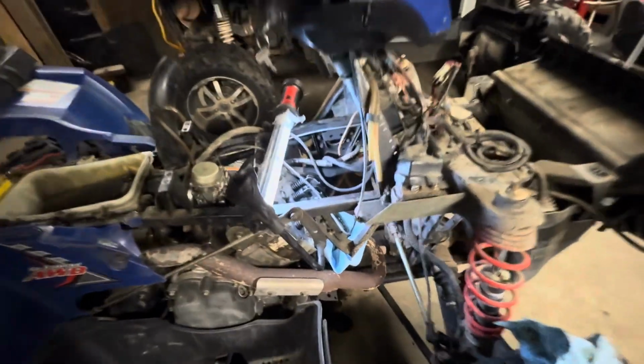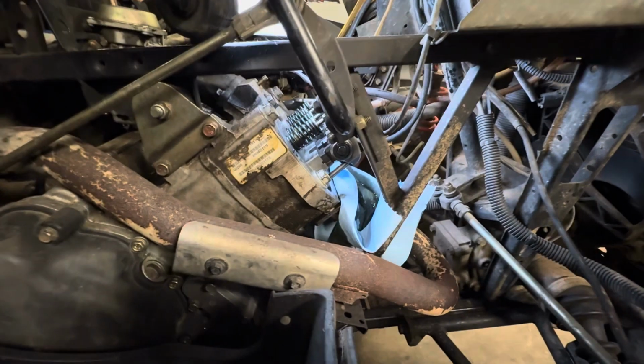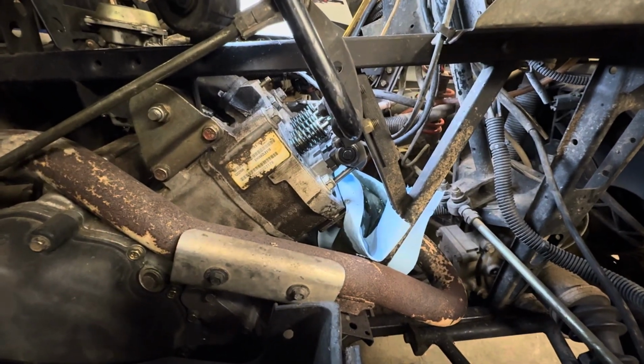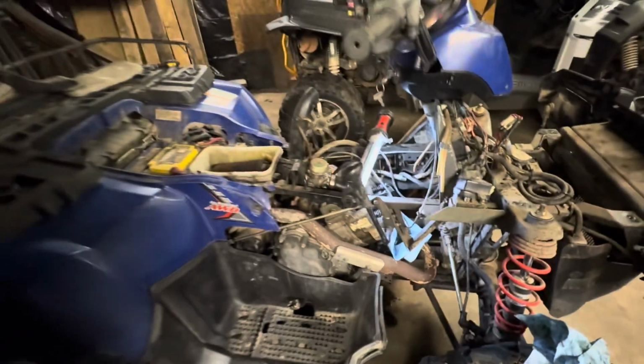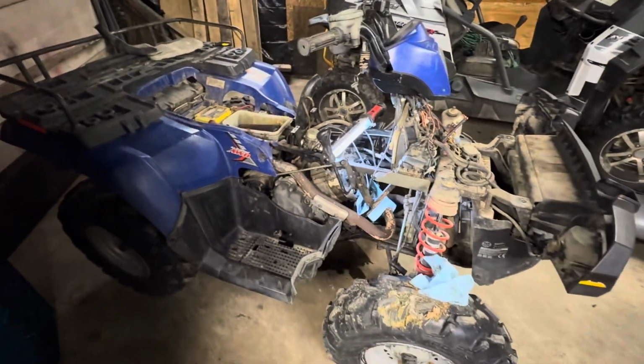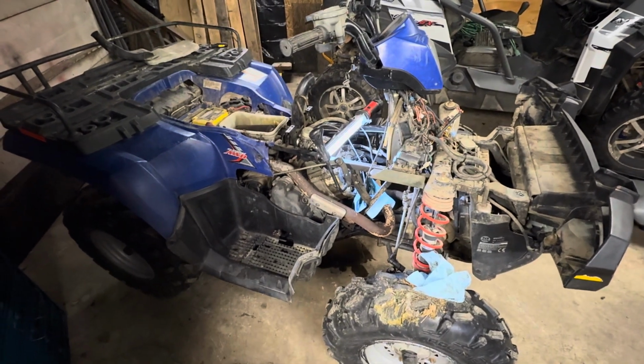I think there's something with the connecting rods. I'm gonna have to do a little research on that. Any of you guys know what might cause that? Let me know. I'll keep digging into it.